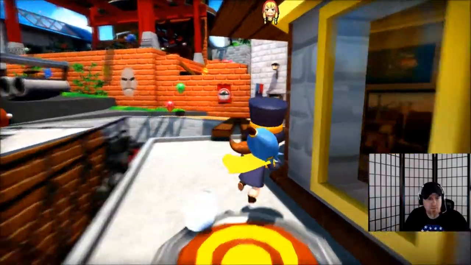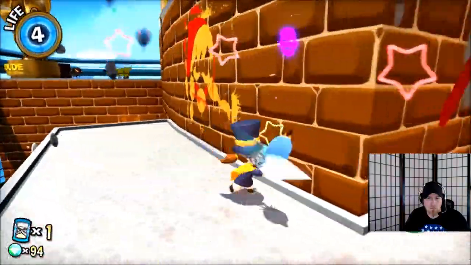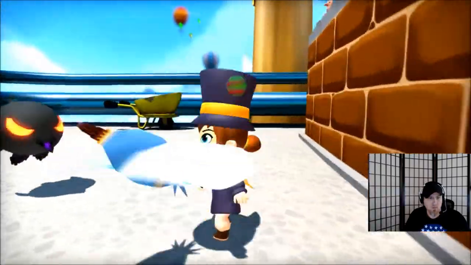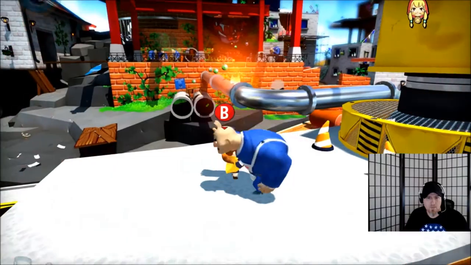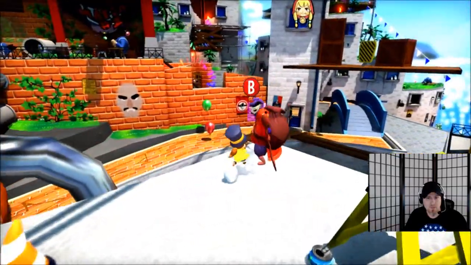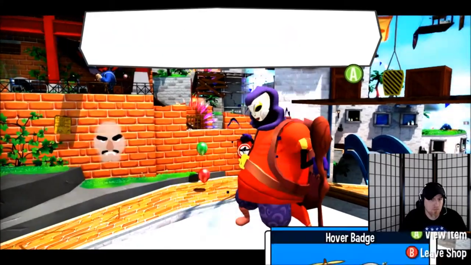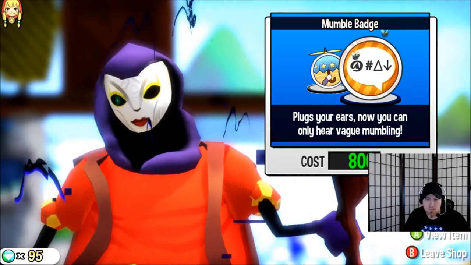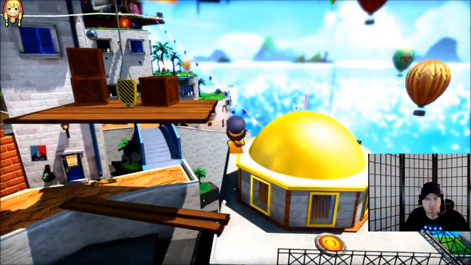Yeah, see, I've already got my... I don't think I get anything for it. Not everything I sell is of value. I also sell terrible badges. And yet, people buy them anyway. No, I don't want that. Oh, shoot. Alright, I need five more. Alright, I need five more and then I'll come back.